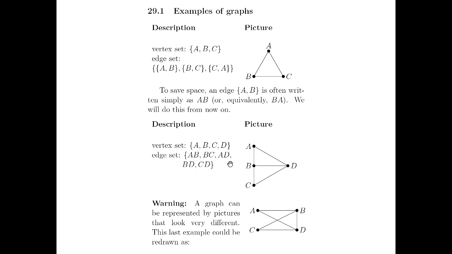Because if you check, they've both got this vertex set and they've both got this edge set, and that's all there is to a graph, right? If they've got the same vertex set and the same edge set, they're the same. It doesn't matter where you draw the vertices or if you draw the edges as crossing or not, right? So let me say a little bit more about that.